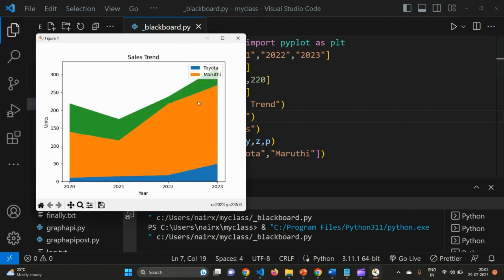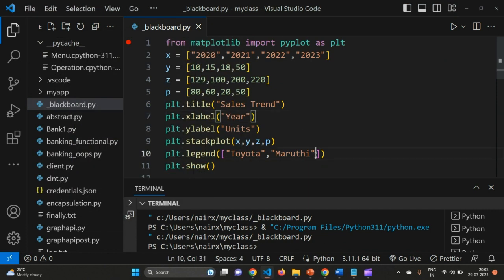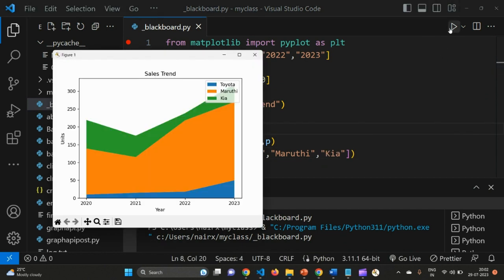So now if I run, I'm getting three attributes here. Okay, three. And then if you want to add a legend here, add a legend. So now we have three brands and we can see the sales. The highest sale is for Maruti only, the middle one, and the remaining two, less than that, will be the Kia, and then it is Toyota. So this is how we analyze the data, right? We're visualizing and analyzing the data based on this.